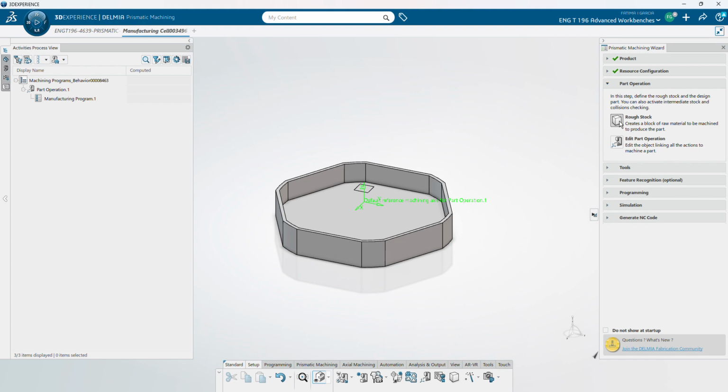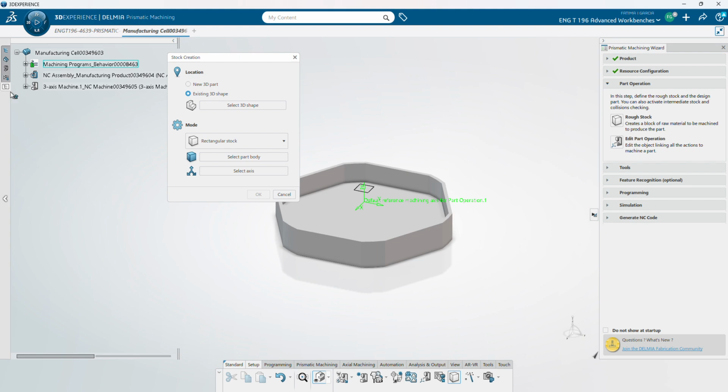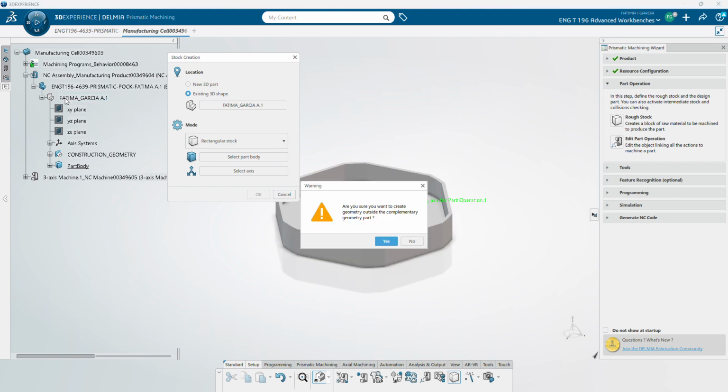We create the rough stock. We open the tree. We select the 3D shape. We say yes. We select the property.